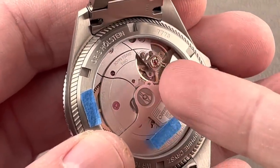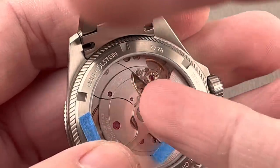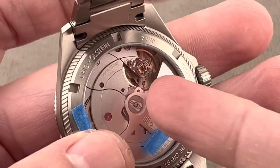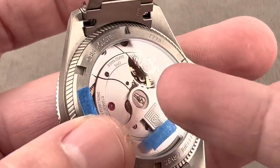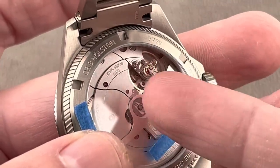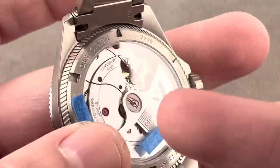It even has an anti-magnetic unlubricated silicon escapement, and these are tested to 2,250 Gauss. Remember, milligauss is 1,000 Gauss. This is tested to over 2,200 and still able to keep time to within 10 seconds per day. You'll also note some fun features like a media blasted set of bridges, and then we have a little rack and pinion fine adjustment mechanism with etichrons. These can be adjusted very, very, very precisely.